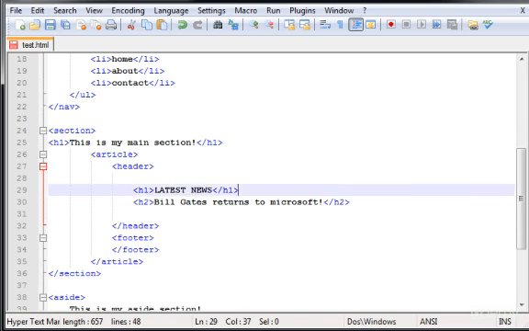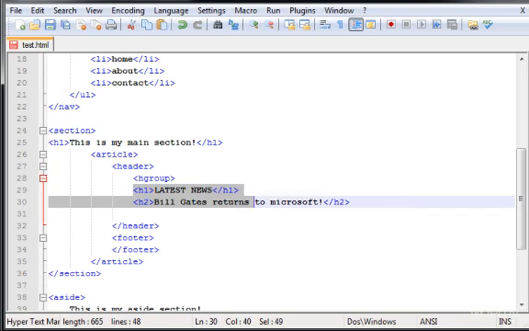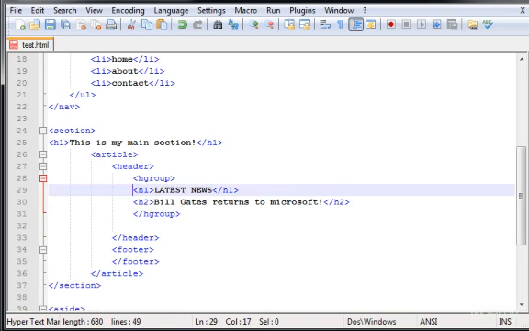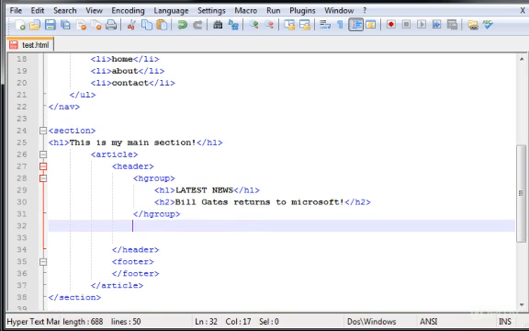So in here, what we're going to do now is, around the h1 and h2, we have to type a new tag called hgroup. What hgroup does is recognize h1 and h2 as being related to the same news, or the same section. So here type close hgroup. Okay, let's indent this.